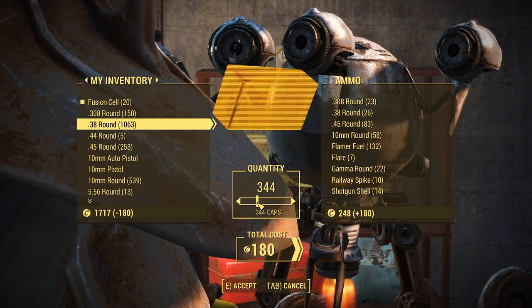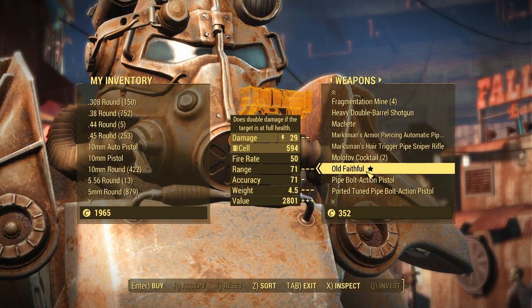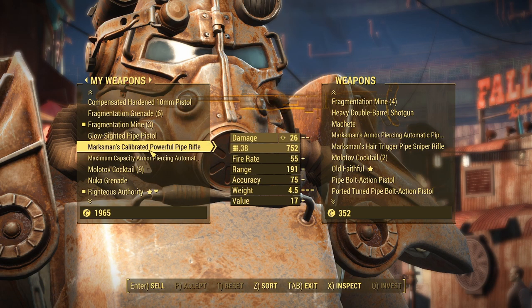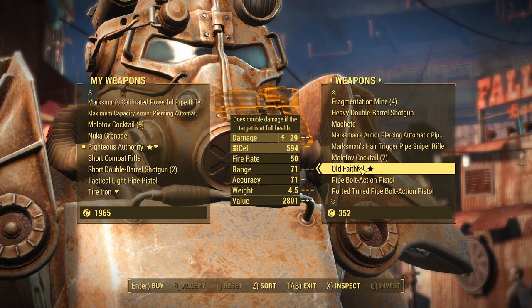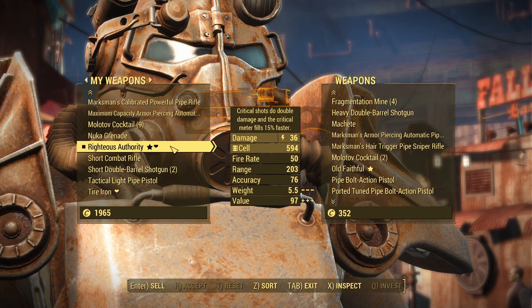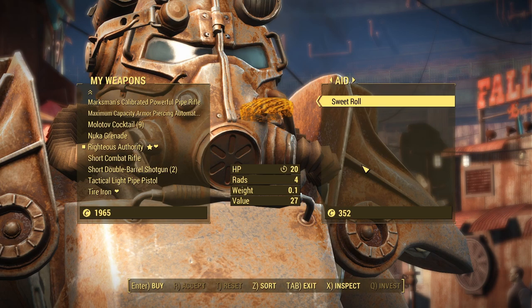And I think the shops will be open in a minute, so I'm just going to hang out and wait to see if that's going to happen. This is something I wasn't really thinking about, but which is tempting. There's Old Faithful as well, but it cost me nearly 3 grand, and I've not got up to that. So I'm not realistically going to be getting it this time. But I do wonder if it'd be better for me than Righteous Authority is, because I don't use VATS all that often. And double damage at the start is pretty good. But I'm not going to worry too much about it just yet.